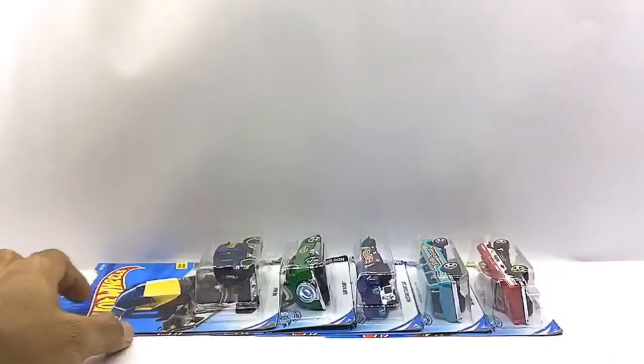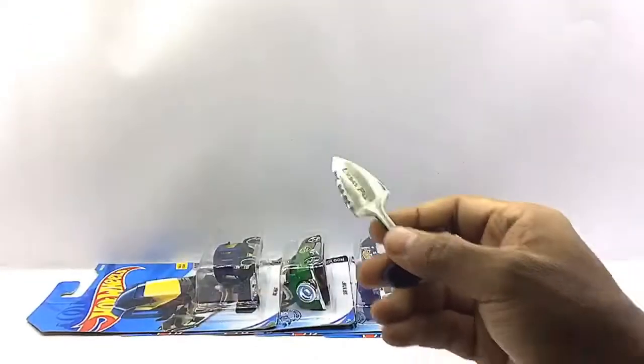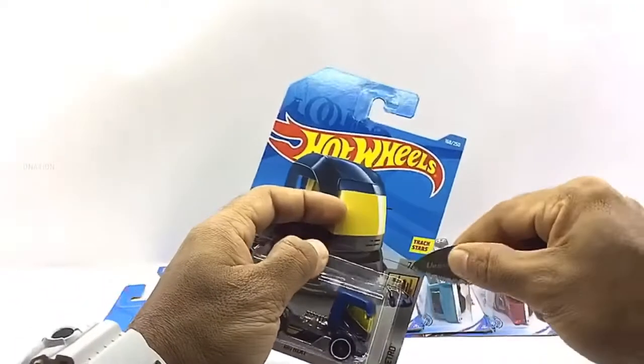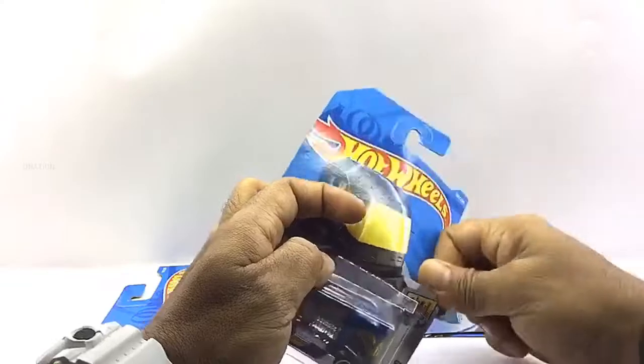And with that out of the way, as we get these opened, please be careful while using sharp objects and keep these diecast collectibles away from children below the age of 5, as the tiny parts can be hazardous. So keeping this in mind, let's get these opened.